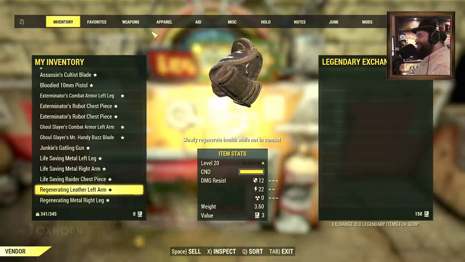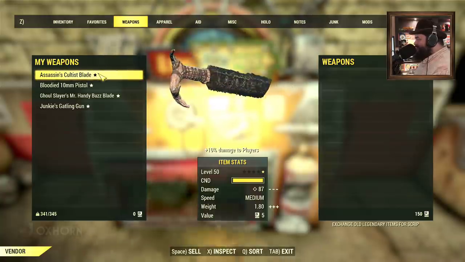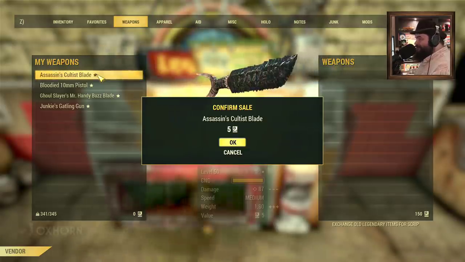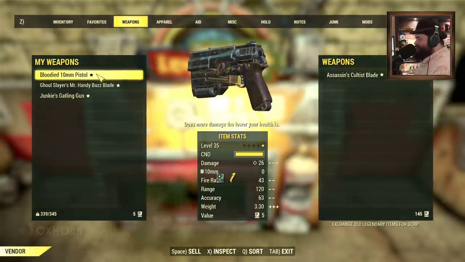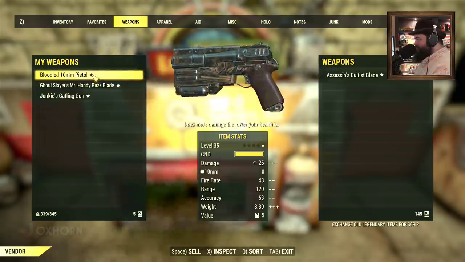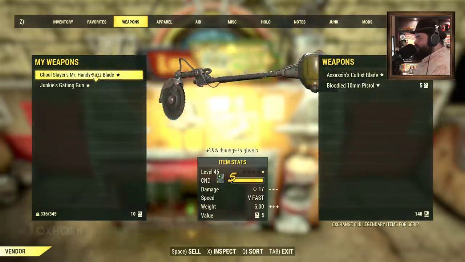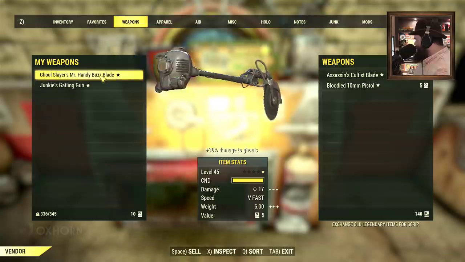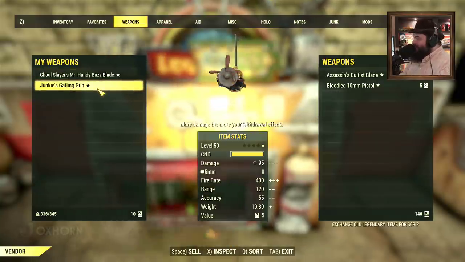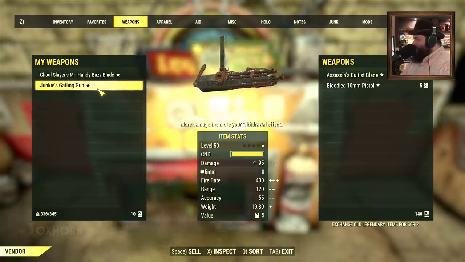It's like gambling. Okay. Assassin's Cultist Blade. Okay. Bloodied 10 mil. Ghoul Slayer's Mr. Handy Buzzblade. I'm going to keep that. And then the Junkie Gatling gun, which I just got. It's only got one star. More damage the more your withdrawal effects.